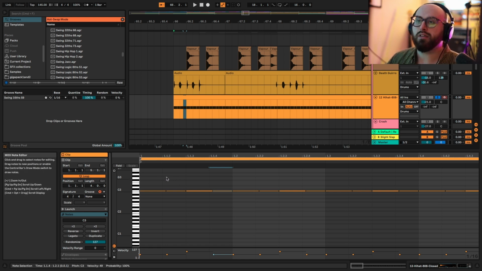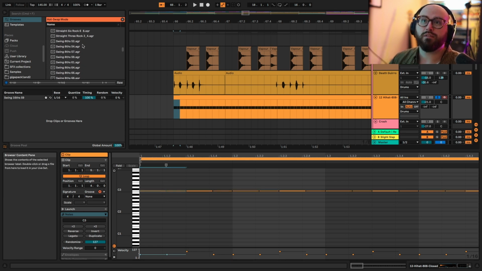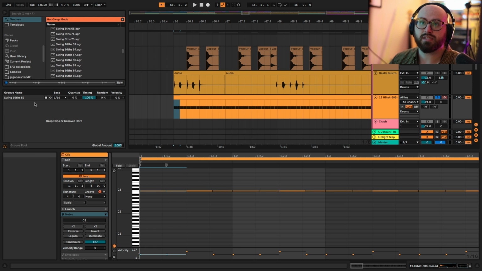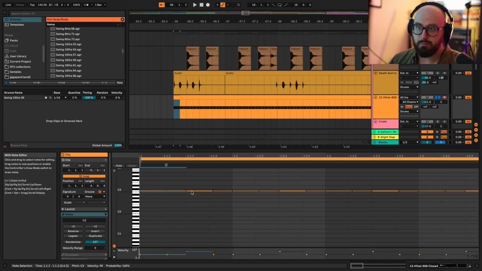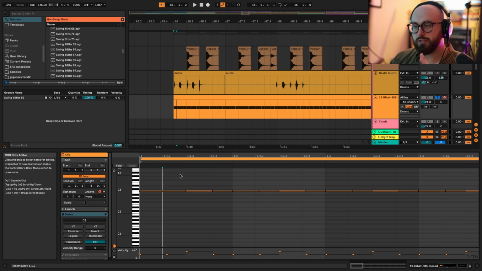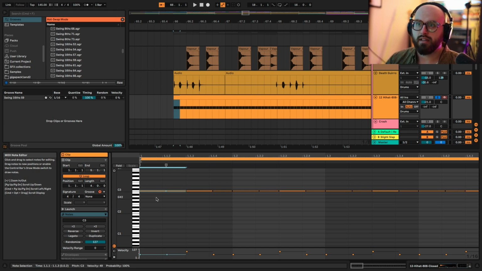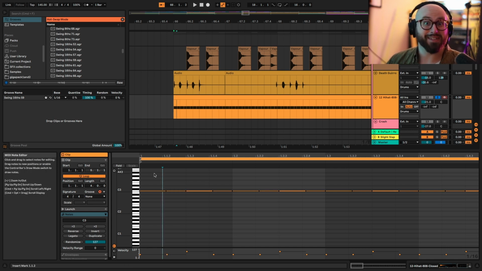Well, we need to think about it in terms of two note groupings. So the swing that I'm using is a 16th note swing, and it is the 59 swing, right? So what that means then, two 16th notes create an 8th note, right? And so in every two 16th note pair, the first 16th note takes up 59% of the available space, and the second 16th note takes up only 41%, right? And so if you were ever kind of confused about those numbers, that is what is happening, right?